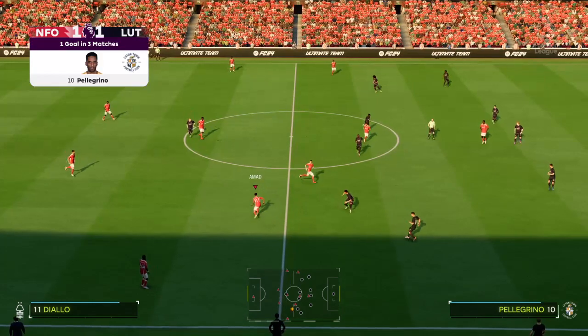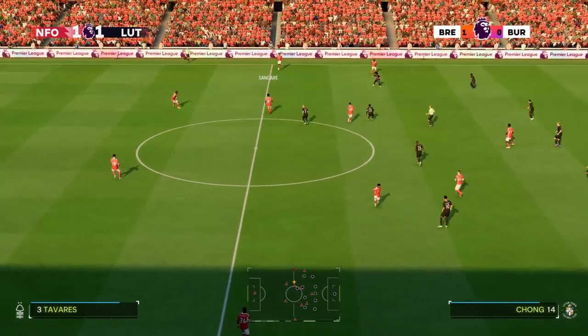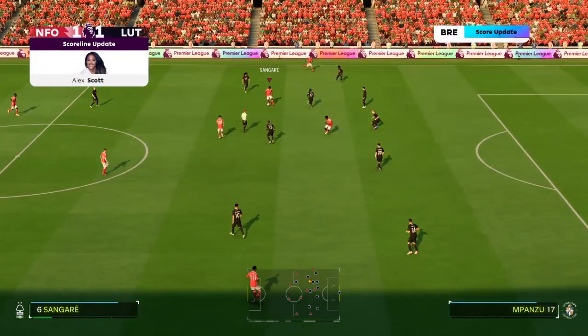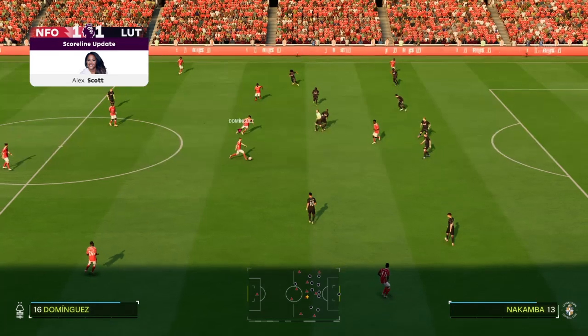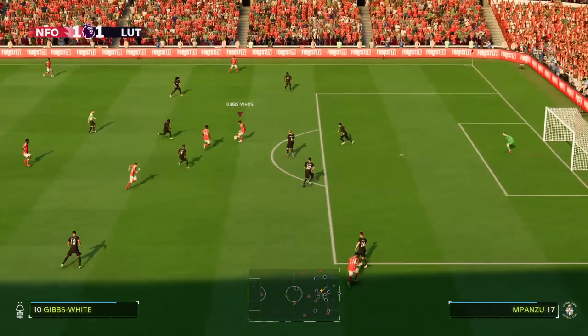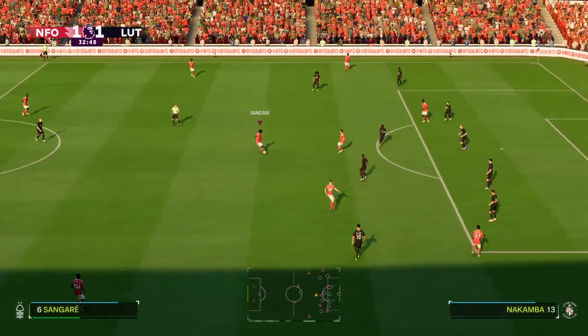Well, a goal to let you know about in the Brentford game. Here's Alex Scott. It's a goal for Brentford. The goalkeeper's made an initial great save, but there's nothing he could do after that. It's now 1-0 with 31 minutes played. What a game we have here, Derek. Alex, thank you very much.